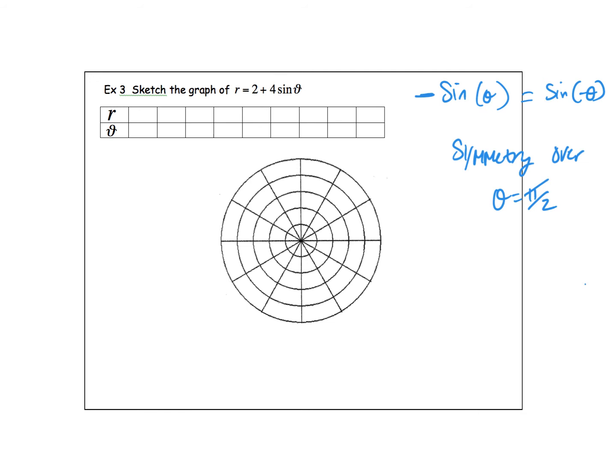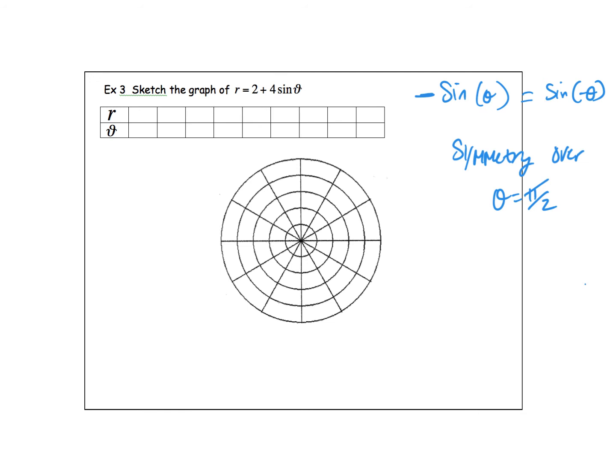that means I do need to see some of my other values. If I only go from 0 to pi, I might not get everything, or I really don't have to do all of those. I could do negative pi over 2s and things like that. So let's just, again, start and see what happens.